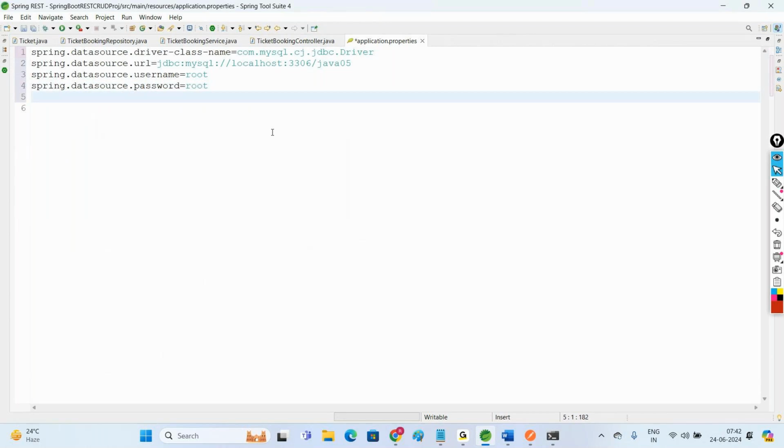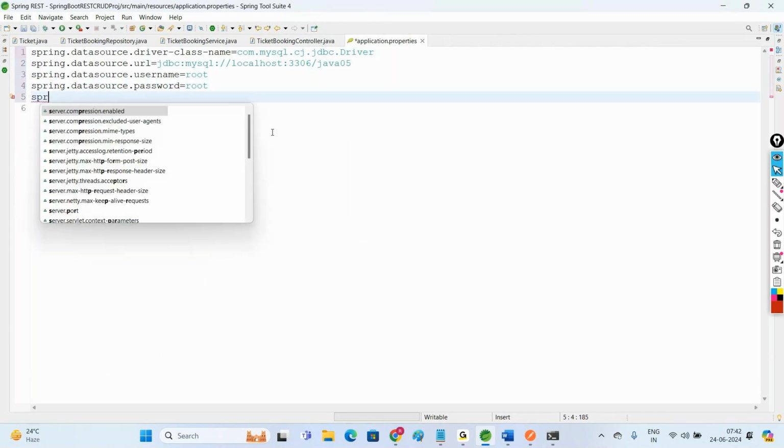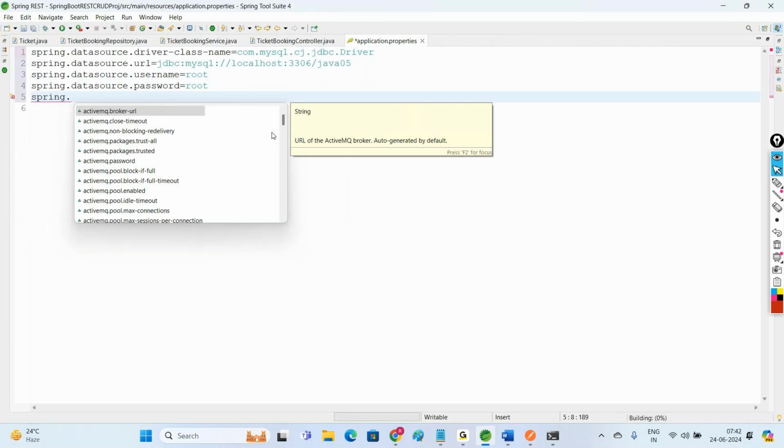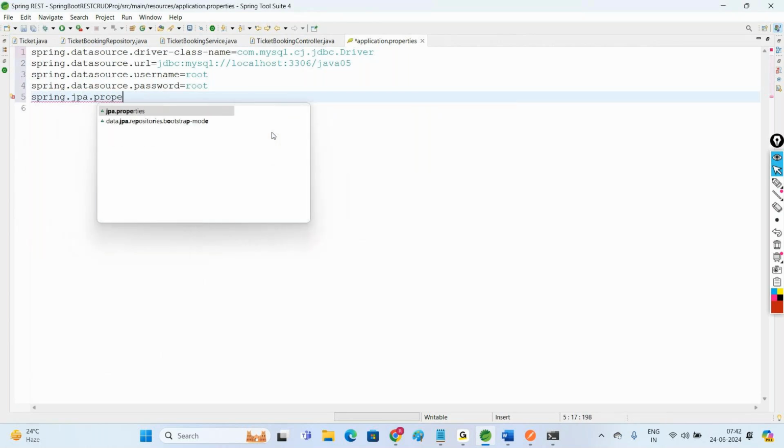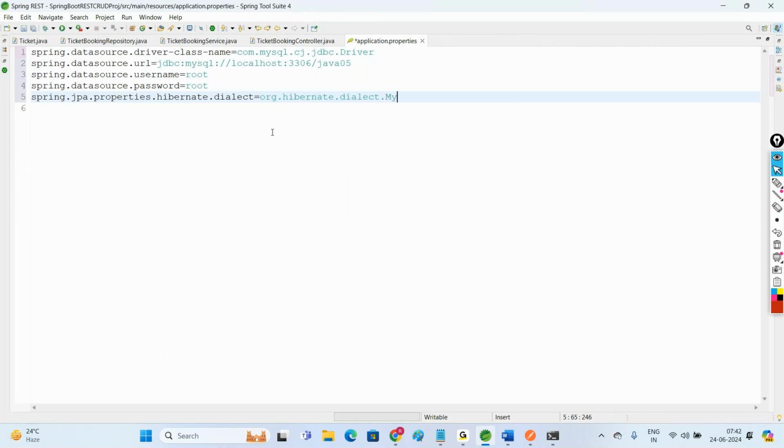Now provide the dialect details. How to provide? Spring.jpa.properties.hibernate.dialect. As we are connecting to MySQL, org.hibernate.dialect.MySQLDialect. Already we discussed this in Hibernate.